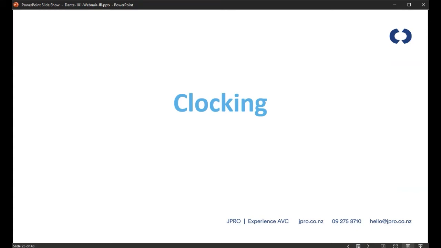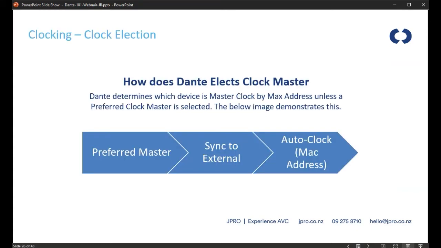Clocking. Now, this is where we're going to get to the detailed stuff about Dante. If you're familiar with clocks, clocking in the digital audio realm is like a heartbeat. If there is no clock, the heart stops. Well, if there's no heartbeat, there's no heart, there's no life, right? Same thing happens in audio. You start ending up with issues. So clocks are really important in a digital audio system because they're what's used to reproduce the waveforms and everything on the conversion stage of the digital process.